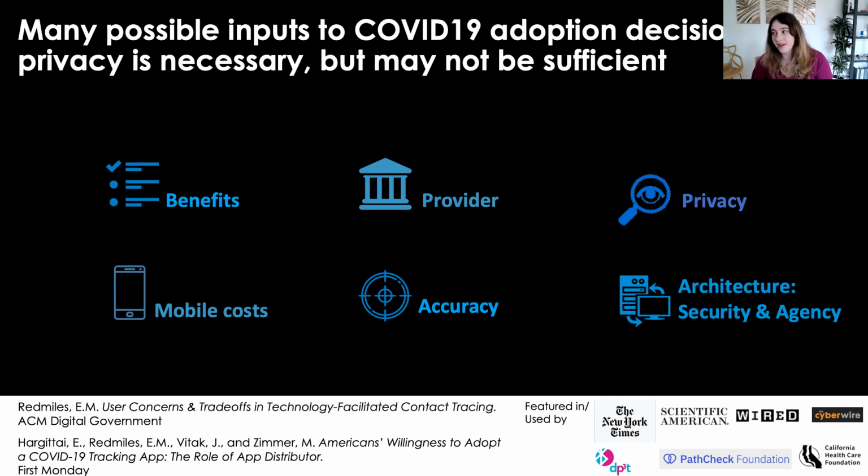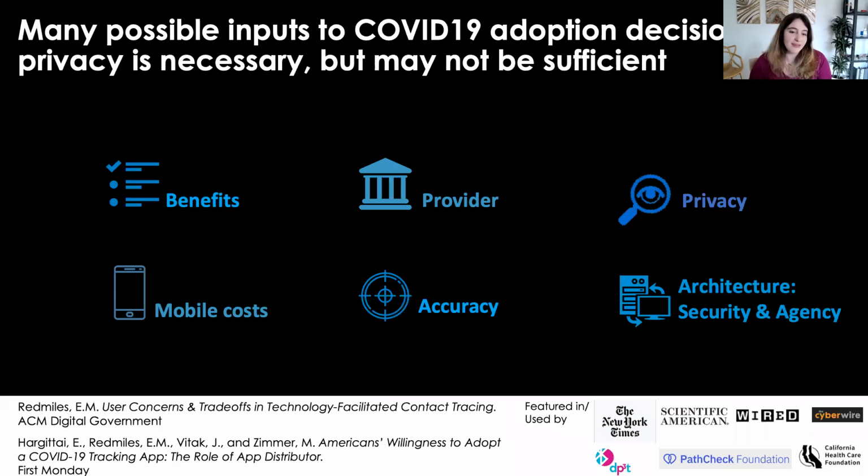Of course, contact tracing apps have both individual benefit in terms of knowing your risk and therefore being able to, say, protect your loved ones, and societal benefits like knowing your risk, quarantining, and then not spreading it to others. People cared about who was providing the app. So things like contextual integrity theory tell us that people have different levels of trust for different information flows. I'll get to that in a minute.